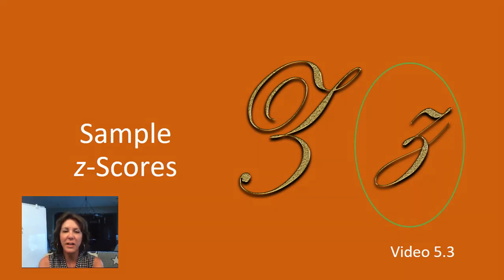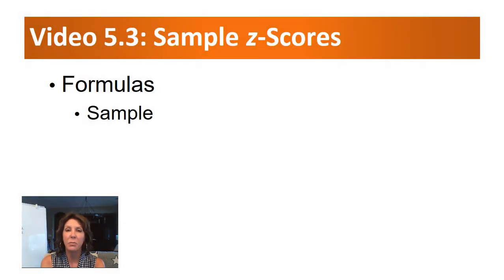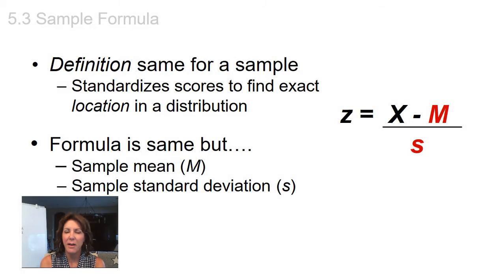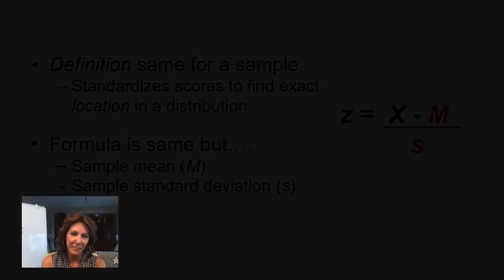Welcome back. In this video, we're going to be talking about the formula when we are trying to find a z-score in a sample. As you'll notice by the formula on the right, it's really not very different than the formula for population. We just have the different notation. The M means that the mean is of a sample, and the S means that it's the standard deviation where we have n minus 1 in the denominator. So the math is very, very similar. Just know that when you're talking about a mean, you're talking about a mean of a sample. When you're talking about standard deviation, we found the standard deviation by using n minus 1 in the formula.